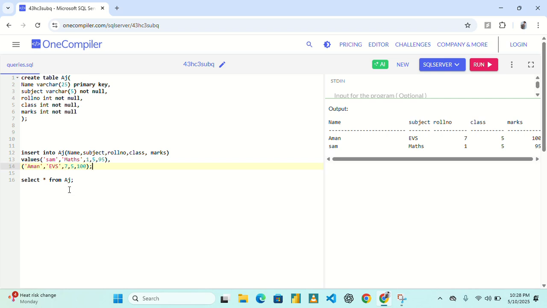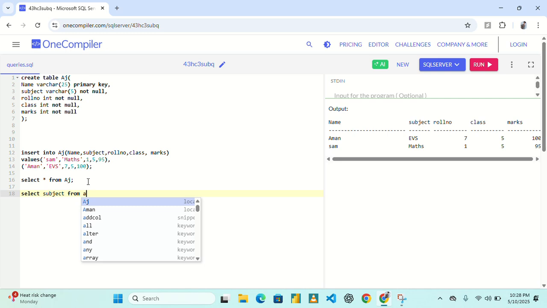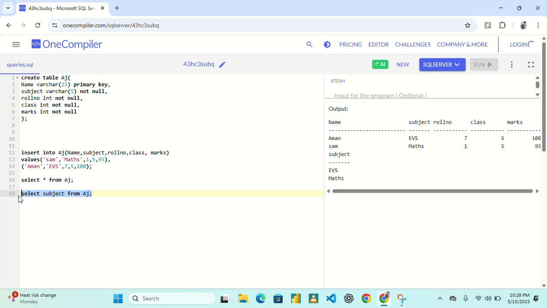Suppose I want to see only a particular column, like I want to select only the subject. So only give the column name subject from AJ. It gives only the column that is subject.